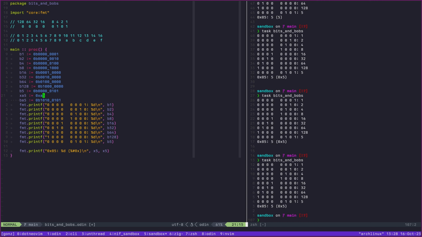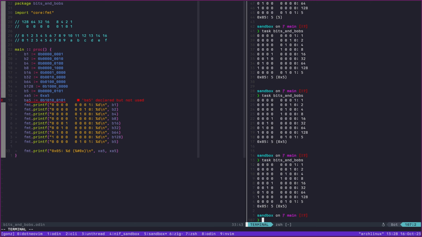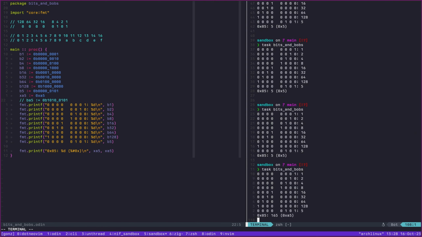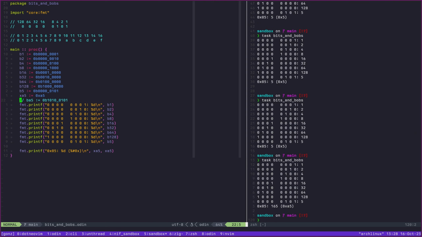You will often see these types of representations, right? So for example, here I can say 0xA5 instead, and we can see here the variable declared but not used. Sure, let's just show that these are the same.